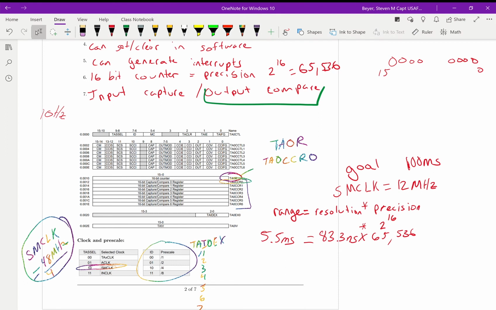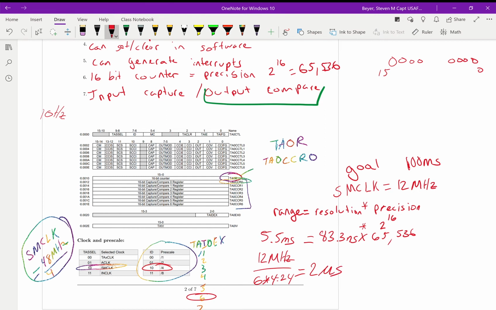So let's slow down the clock. We can divide by 4, and we can divide by 6. That's going to give us overall 12 megahertz divided by 6 times 4, or 24 obviously, which allows us to get 2 microseconds.